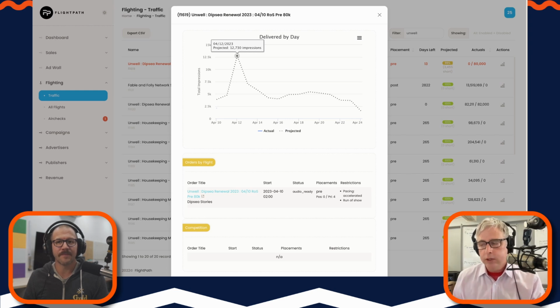So what our system is doing is it's literally looking at the projection curve here and saying, I'm going to reserve this amount, which is also part of our availability engine. So the algorithm is basically going to reserve, you're going to flight higher on the 12th than you would on any other day. We're going to follow this curve. And then it's going to optimize itself every day.